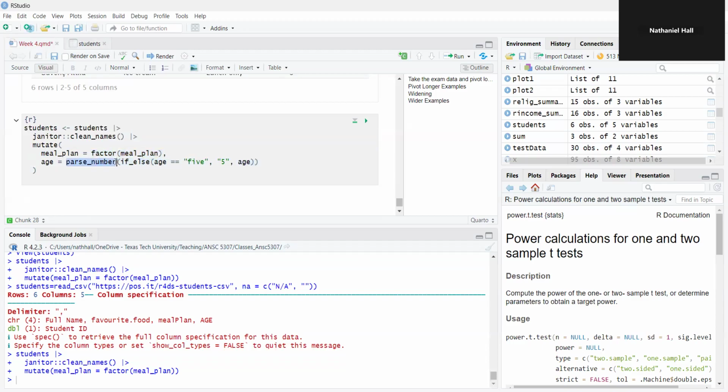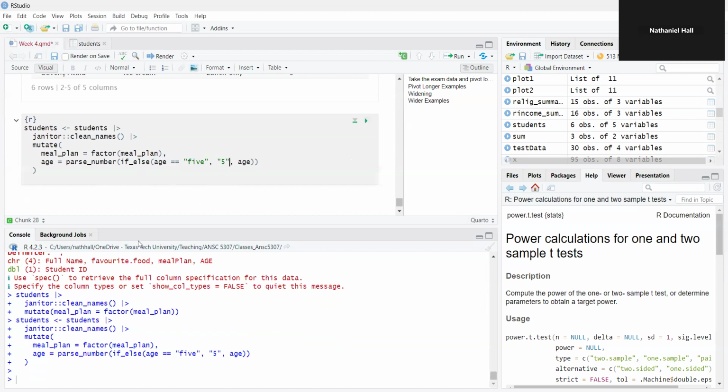Remember, parse number was what we used to pull out the 1, 2, 3, 4 from week 1, 2, 3, 4. I can do an if else: age is equal to five, put in 5, otherwise keep the same age, and then parse that number so that it'll see this new 5 and convert my column into a numeric column of all different values.